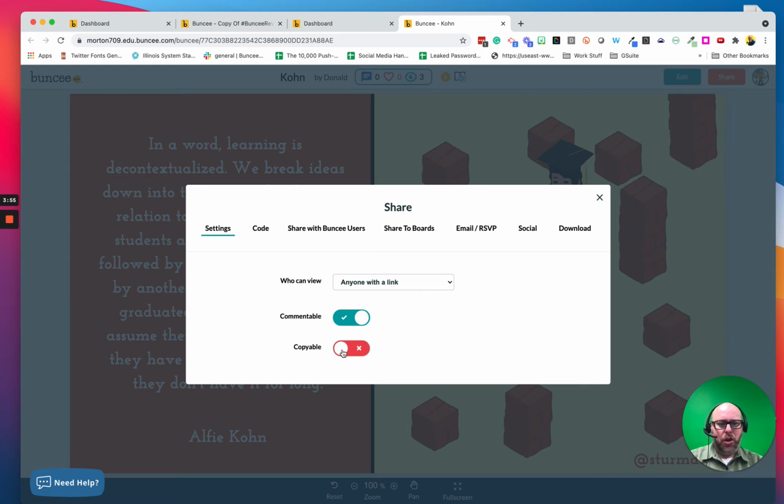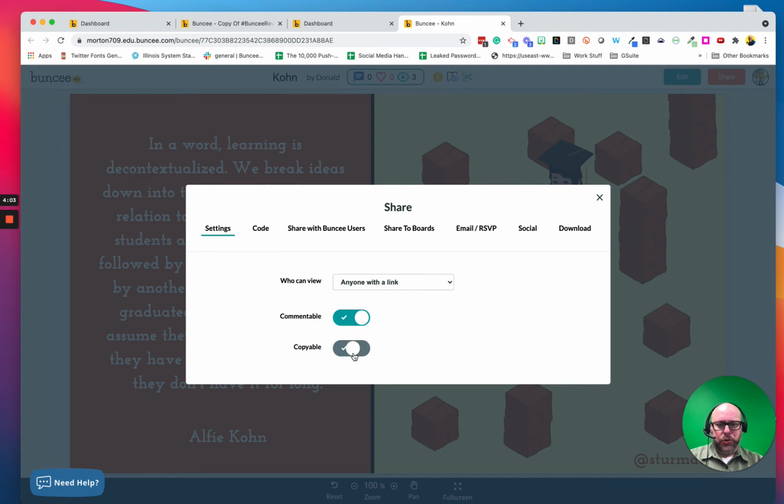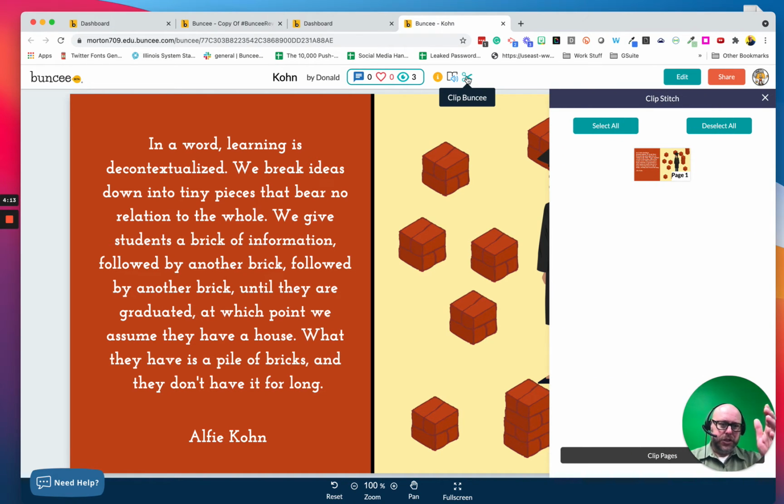If I turn that off, and then I close out, you'll notice that that is gone. I always like people to be able to copy things if they want to, so I do that. Then all that you do when you see this on either your Buncee or someone else's is clip it. If it's multiple pages, I can select all, or I can just say I just want this page, and clip one page.